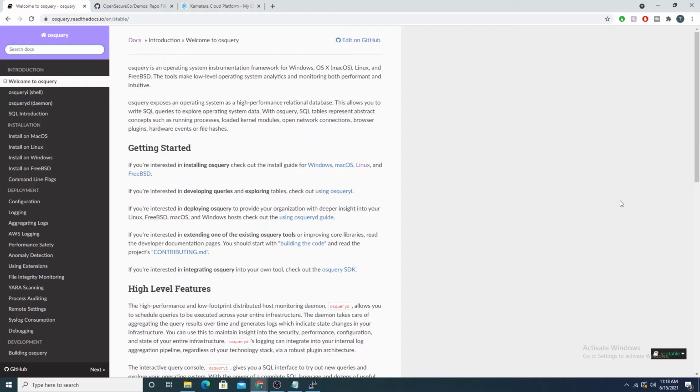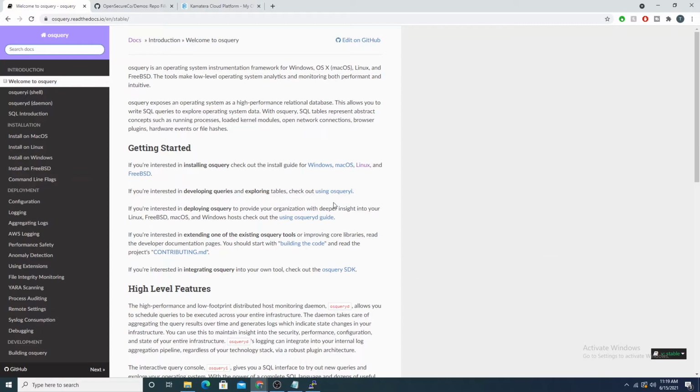So we can explore processes that are running, users that are logged in, open network connections, browser plugins, and really anything that is stored by the operating system. This gives us far richer details than just collecting standard log files. We use our Wazuh agent to bundle up and send us log files, and yes, the Wazuh agent is also gathering network processes, file changes, user logins, etc. But with Osquery, we can get richer details around what's going on on our server, and much more insight in terms of security, and even from an operations perspective, a lot more insight into performance as well.